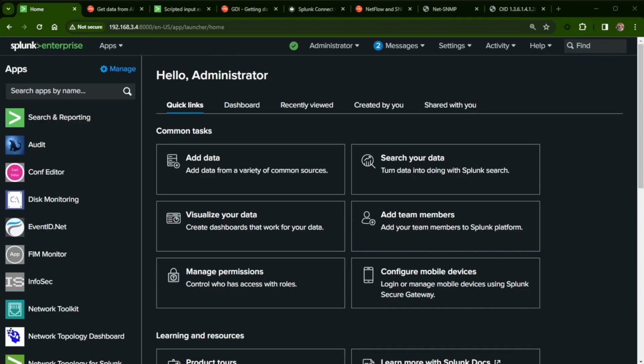Wanted to go over another way to get data into Splunk via scripted inputs. Now, I'm not necessarily great at writing scripts and coding and whatnot. But if you ever look inside of the Unix, Linux TA, the Nix TA app that we have, or other apps out there, you may see scripts that are running to pull that data in.